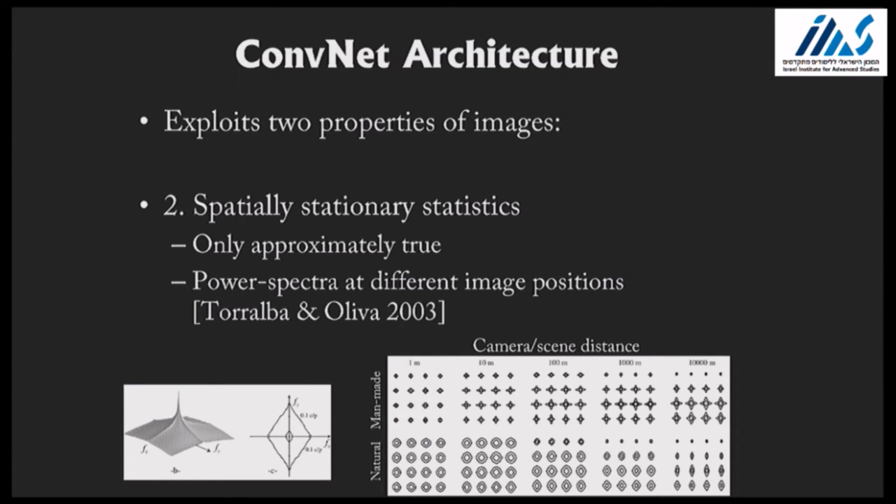And then there's a nice paper by Antonio Torralba and Aude Oliva some while back where they looked at this kind of thing. So this is looking at power spectra, computing power spectra over local pieces of the image. So this is spatial location. The little thing here is showing the shape of the power spectra. And this is for natural and man-made scenes. If the power spectra all look the same, then you have a spatially stationary signal, and your assumption of using the same filter coefficients at every location seems somewhat reasonable. So you can see that it's sort of true.